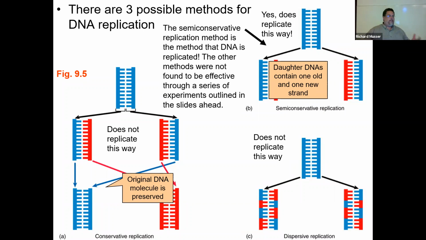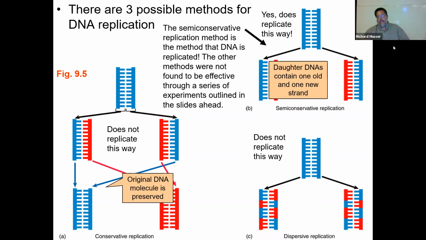But they went through all sorts of different ways where they could use, I wouldn't call it painting, but they could make some DNA a little heavier than other DNA, radioisotopes and all sorts of stuff. And that would give an idea of what type of nucleotides were coming together and how they were showing up.